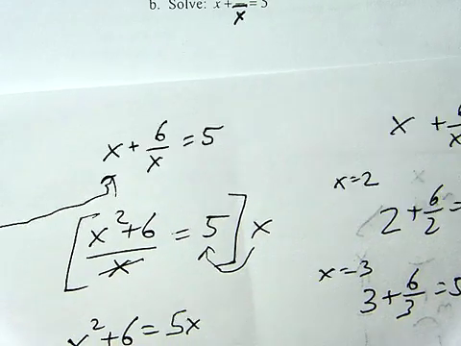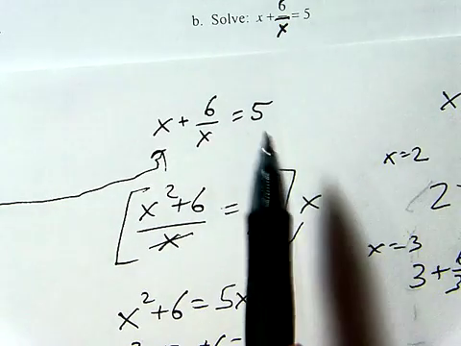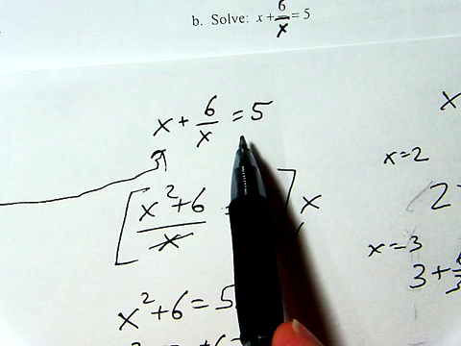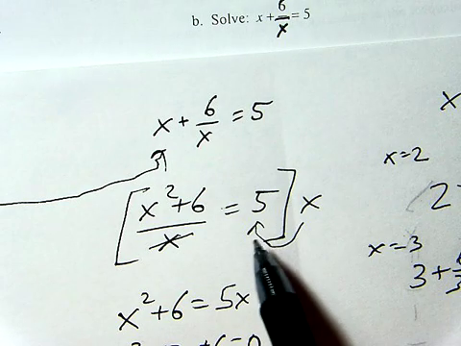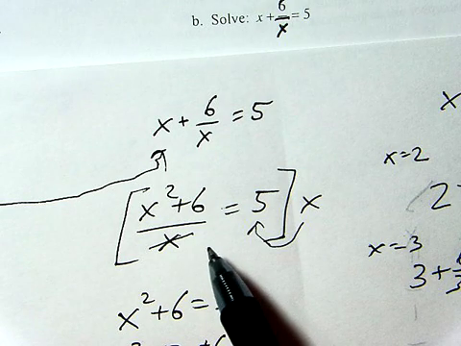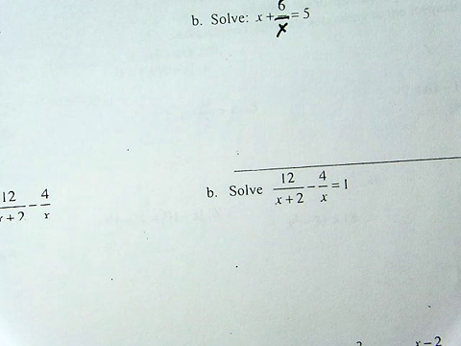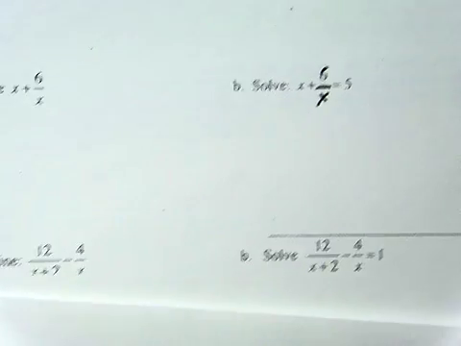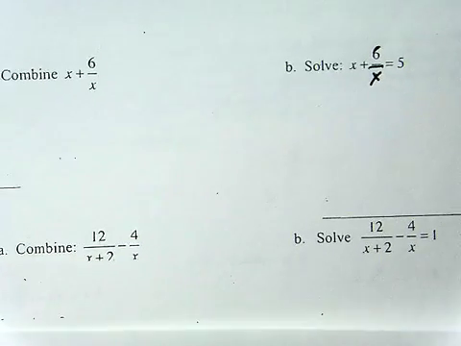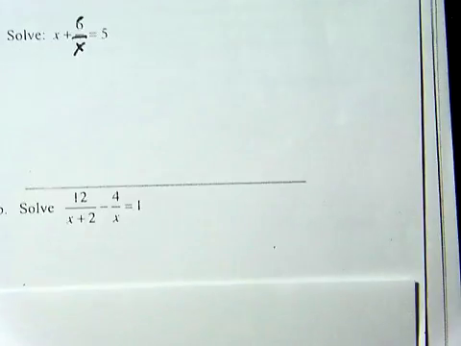But notice what we did. What we did is that we ultimately took the equation that we were given and we multiplied it by the lowest common denominator. And usually that by itself will work to solve equations. So let's see if we can take a bit of a shortcut in the next set of equations, and rather than worrying about how to combine them, let's just jump right to figuring out how to solve it.